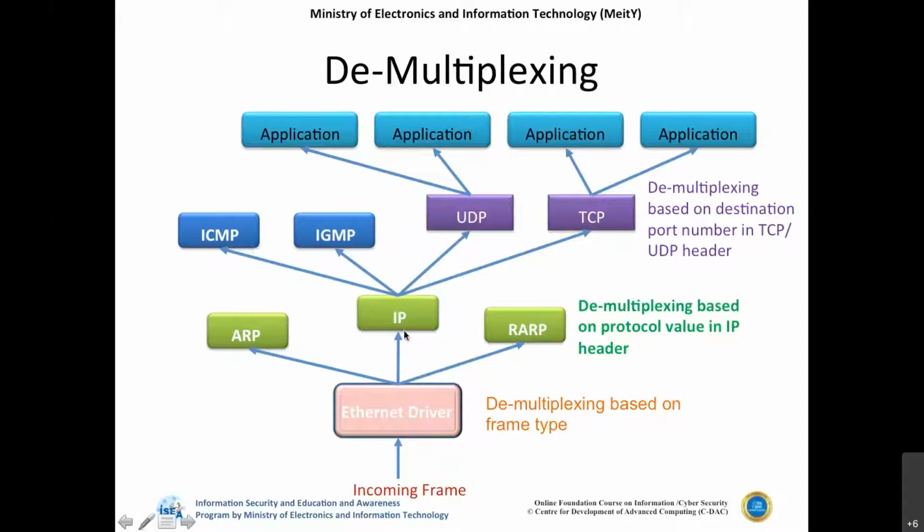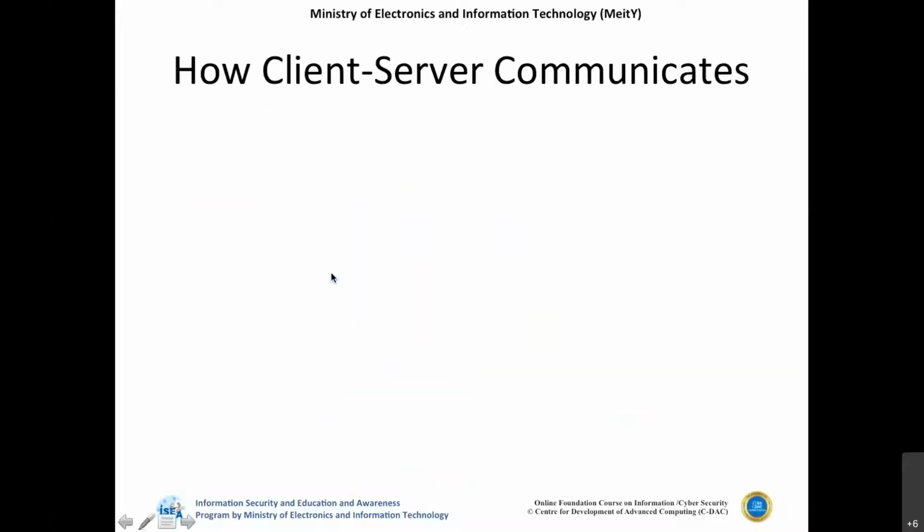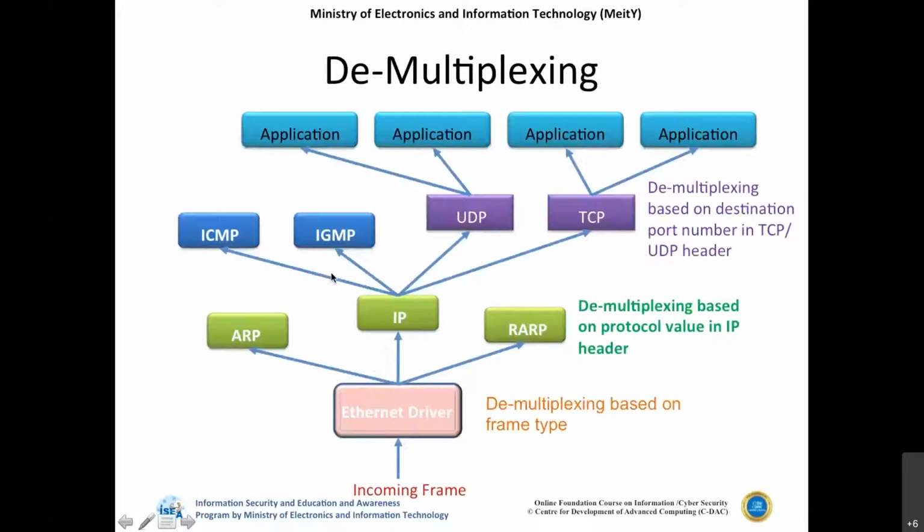IP could be an ICMP packet or an IGMP packet. ICMP is used when you are pinging between two different network schemas, or even within the same schema; when you ping, it uses the ICMP protocol. It is not for applications, it is only for testing applications. That application testing can be done through ICMP. And IGMP is the Internet Group Management Protocol, required when you are routing packets across a number of subnets and groups.